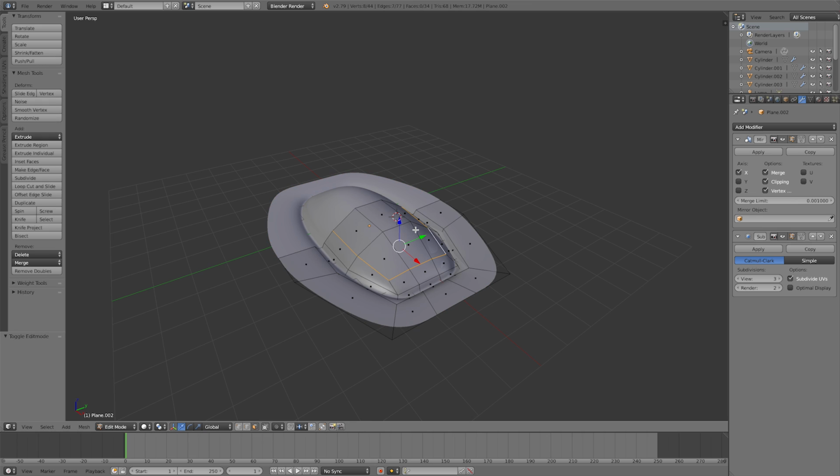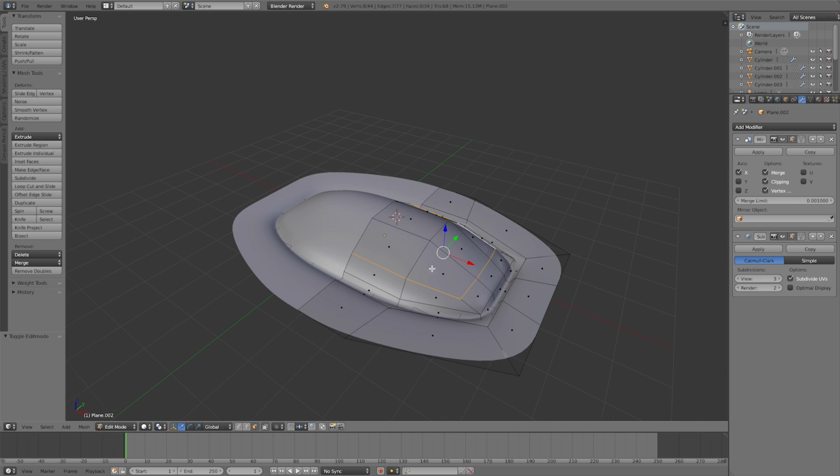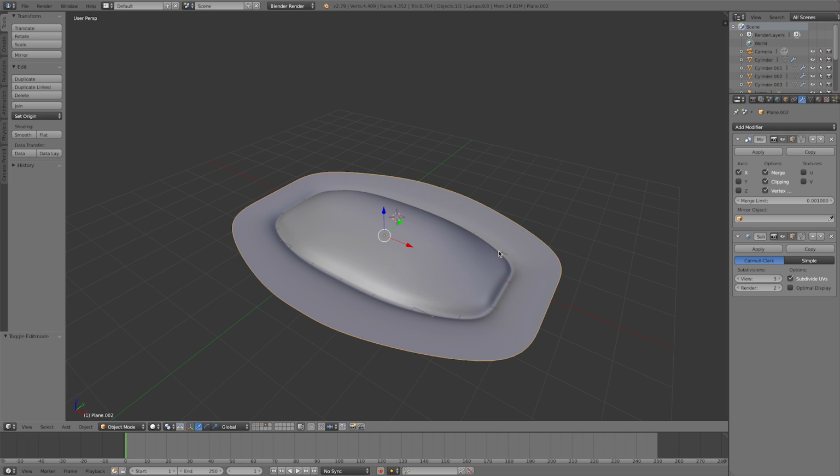So I'll go into edit mode quickly and show you the topology, and you can see it there. I've actually added a mirror modifier as well, although it doesn't make a lot of difference, it just means that I only really need to think about one half. You can see that I've got edge loops supporting this little divot here. So let's look at how I would create that.